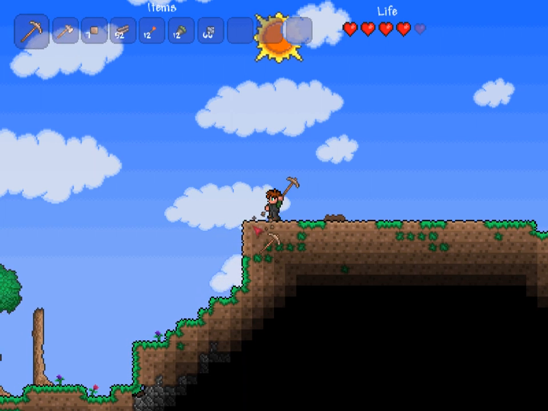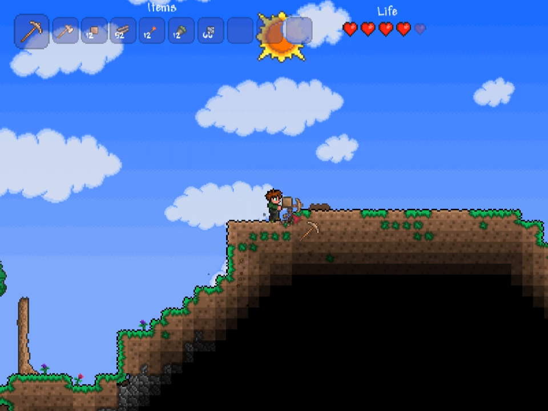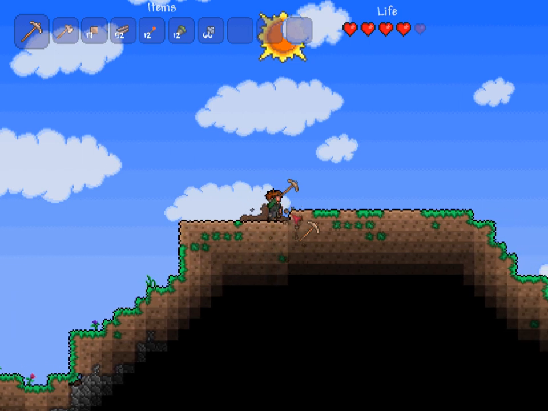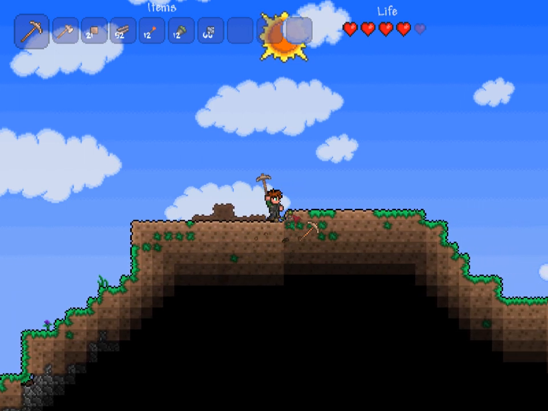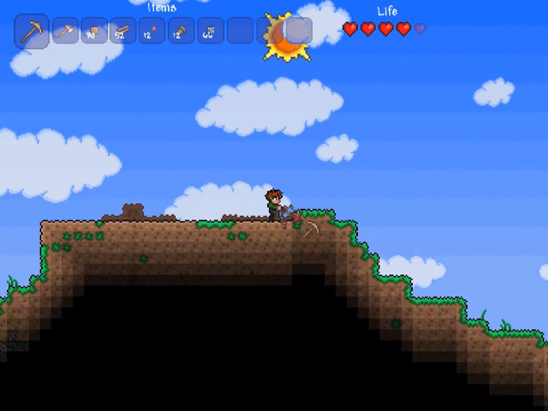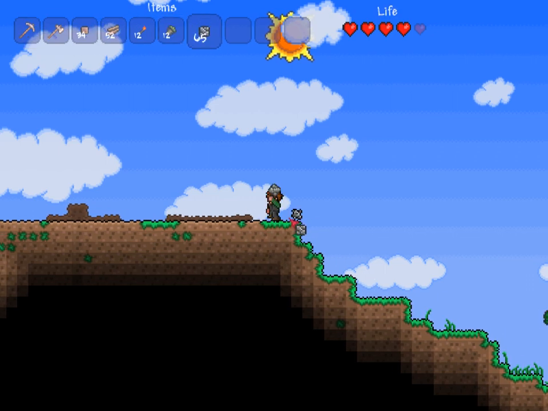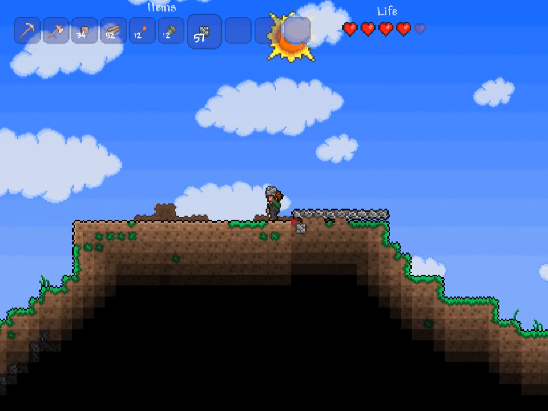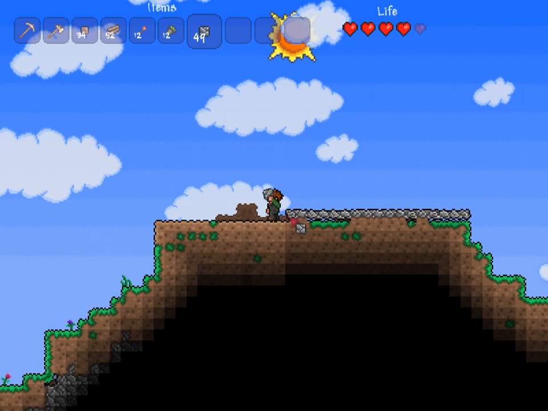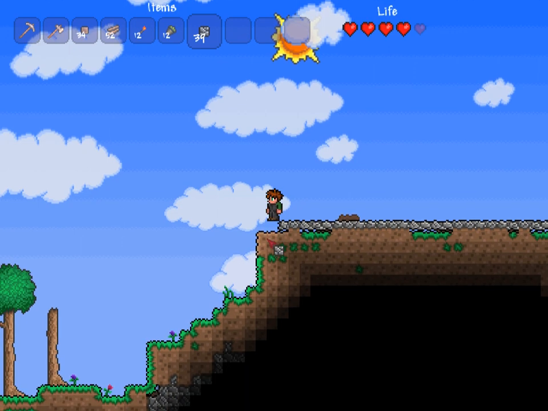Wait, let's do this. Let's build a stone floor house, so that it's not that ugly with the dirt floors. This is easy. I mean, this game is really easy. I heard it was supposed to be really hard. But I guess that comes later. I don't want to sound cocky or anything, like, ah, yeah, this game is super easy.